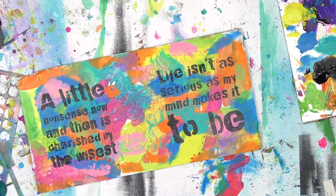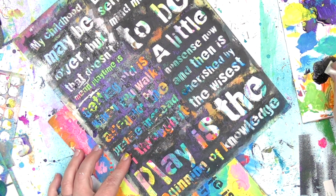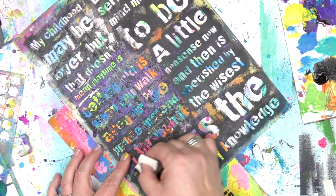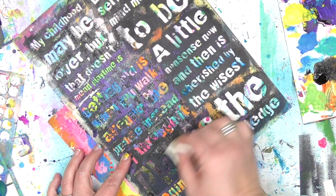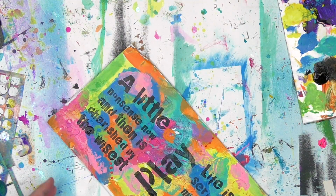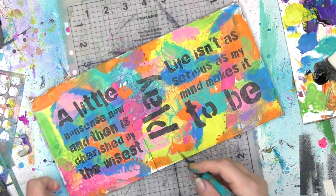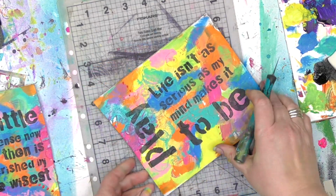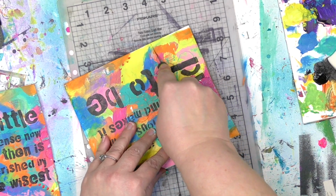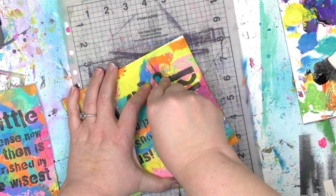Now you'll see a big open space in the middle there between the quotes, and I couldn't just leave that there. And since it's stenciling, you have the flexibility to pick and choose some of the quotes, some of the words, or any combination. So I just picked one that would fit right in that spot. Then I thought I'd just separate out the quotes, just cut them apart. The two big ones, and then the word play. And as I was doing this, I realized I don't want to just cut the quotes apart, I want to cut the words apart too.